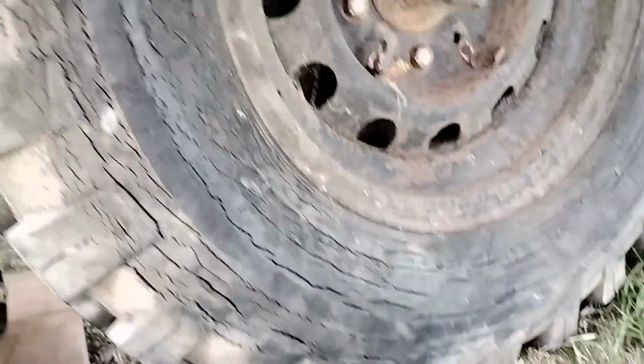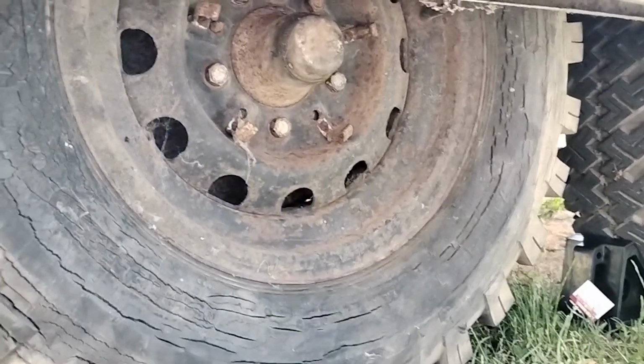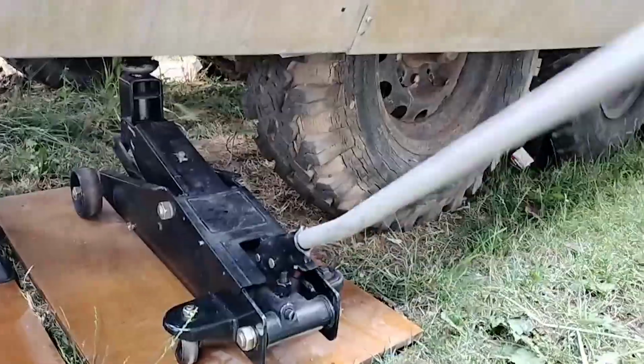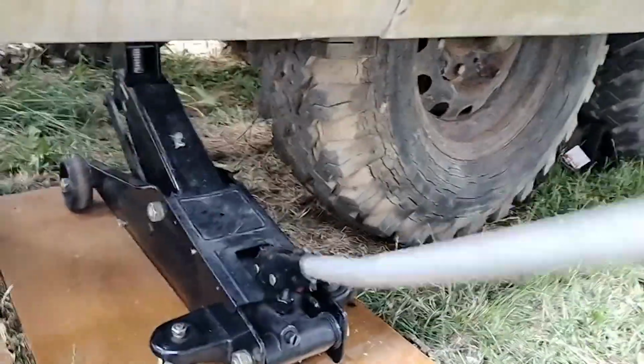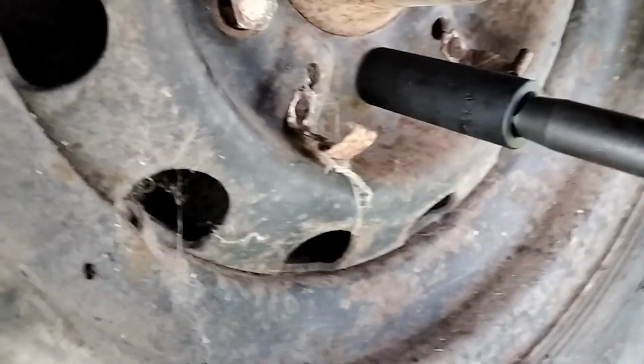So I need to get this tire off because that's not going to be passing any Washington State Patrol inspections. When I first bought the trailer, I was under the impression that I had to take it to the Washington State Patrol for an inspection. And when I called them to ask what exactly they were looking for, they said they actually wanted a fully functioning trailer and not to bring it until it was all fixed up.